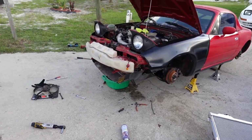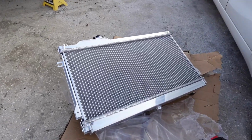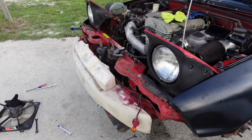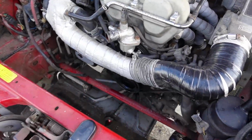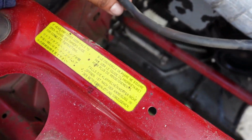And a few minutes later, the old radiator's finally out and the new one is going in. I'll be honest, I didn't record much because this sway bar just makes everything super hard to do.